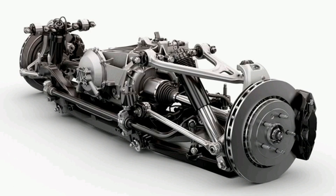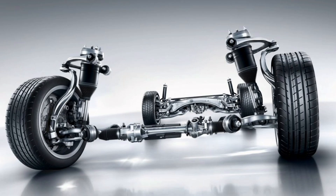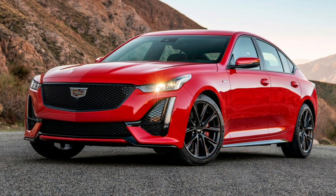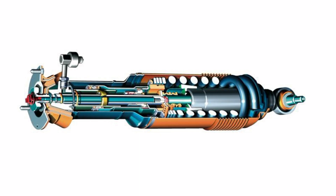In addition to the benefits mentioned, electromagnetic suspension also offers greater energy efficiency. By adjusting the vehicle's stiffness precisely and quickly, you reduce the amount of energy needed to overcome road imperfections, which can lead to lower fuel consumption and less tire wear. Furthermore, the electromagnetic suspension can automatically adapt to different loads on the vehicle. For example, if weight is added to the rear of the car, the system will adjust the stiffness to maintain proper balance, which is particularly useful in loading or towing situations to ensure a stable and safe ride.